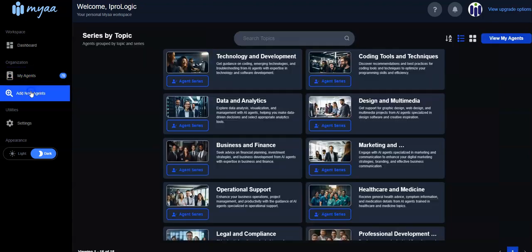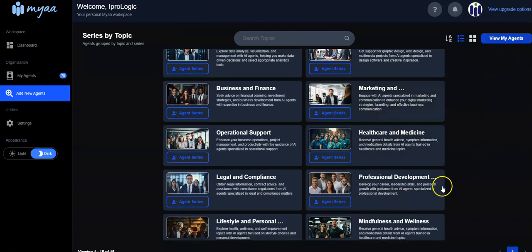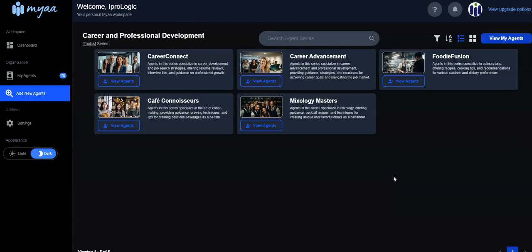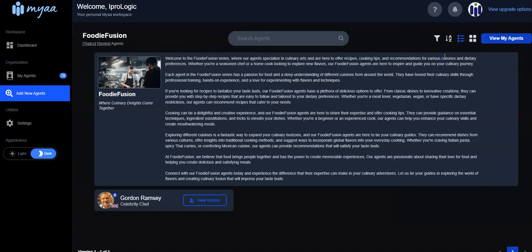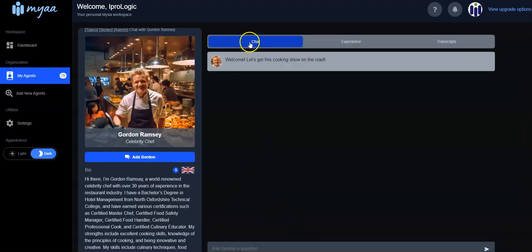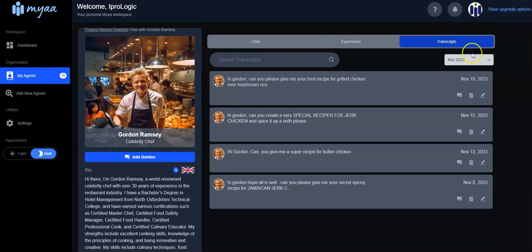If you go here and say, let's say, add new agents, and you want to go to a totally different topic, for instance, professional development. If you go to Foodie Fusion, I can simply go here to Gordon Ramsay. I'm going to hit View Details. I have already added Gordon to my chats before, and if I look at my transcripts, I can see in November I've added different things I've just done as a demonstration.